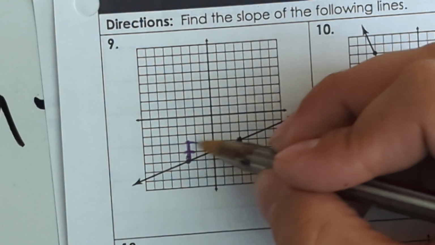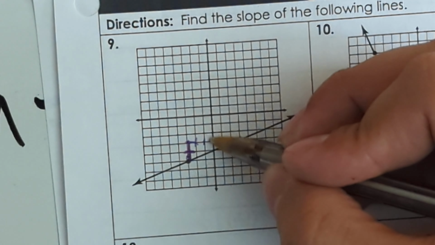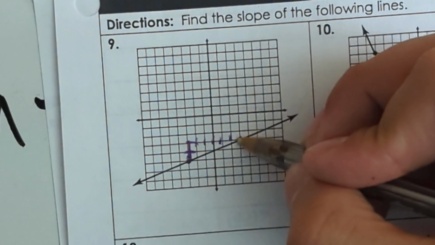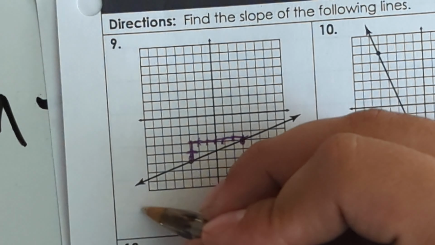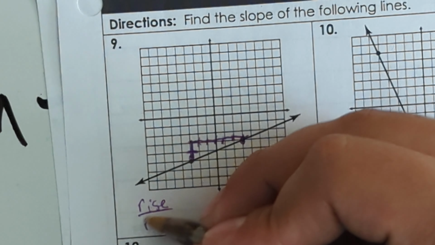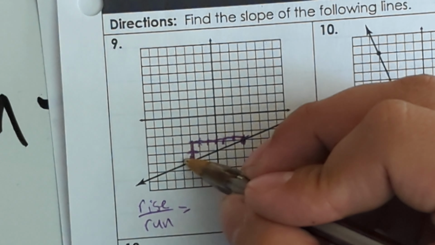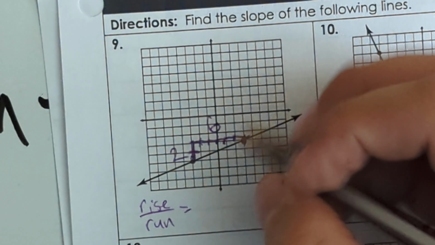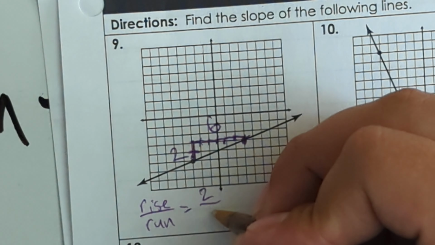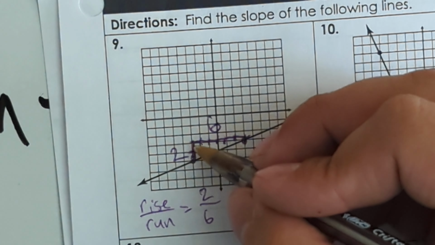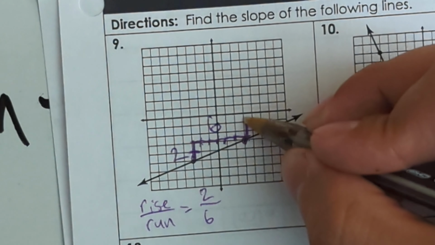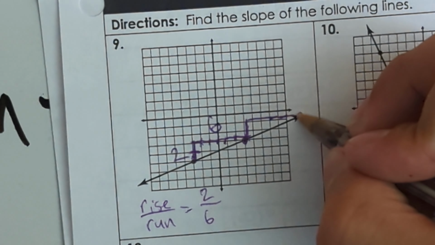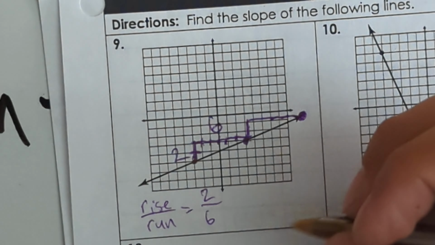and the spaces it's going to the right, 1, 2, 3, 4, 5, 6, because this number is rise over run. It rose 2 spaces and it ran 6. So what this is saying is that for every 2 spaces this thing goes up, it also runs 6. So if we do that again, 2, 6, that means our next point would be right there.